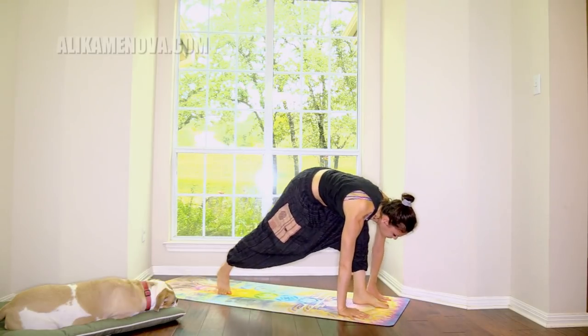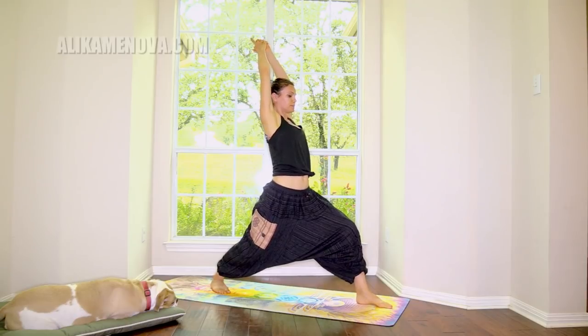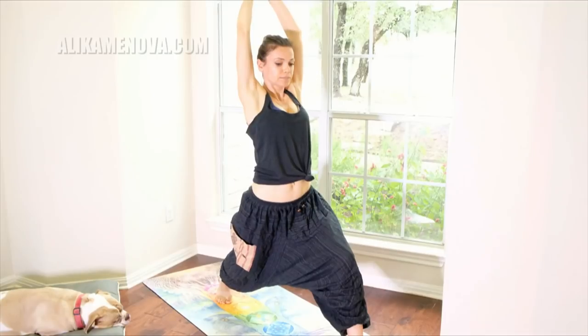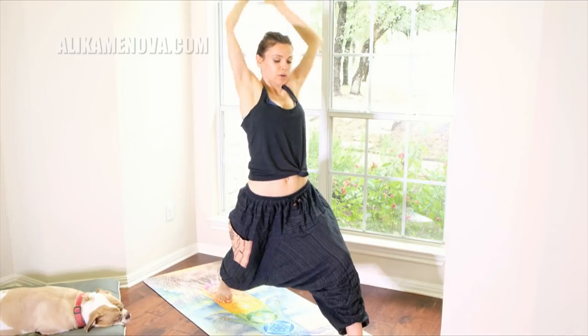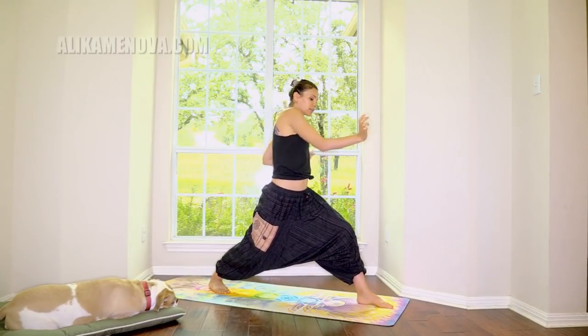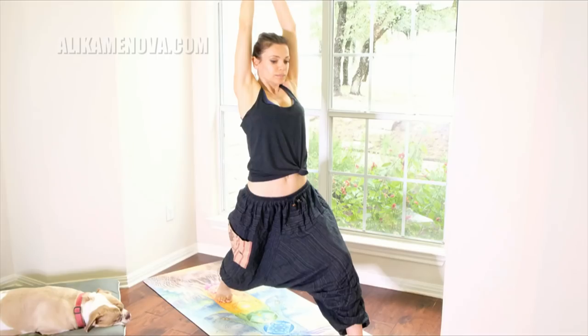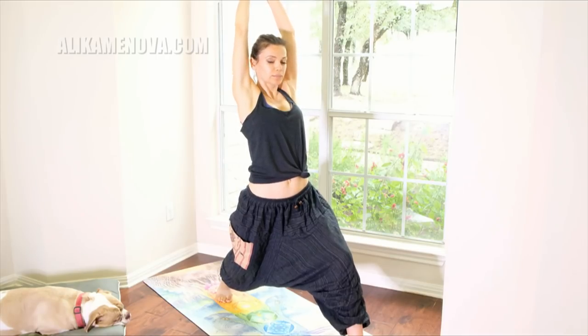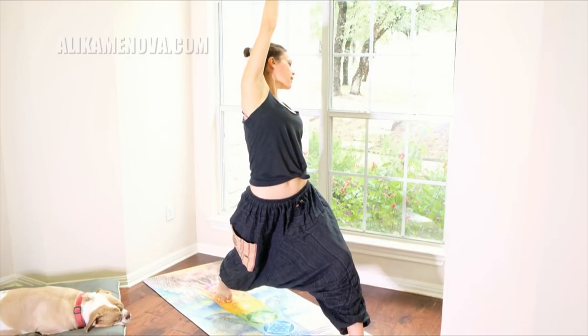Step it through. Warrior one. Finding softness where there is too much will or desire. If you want to will parts of your body somewhere, soften there rather than will the body into a pose. Open the arms out and twist. Drop the left arm down, right arm up, look up.